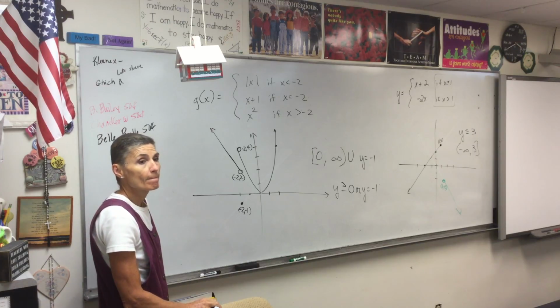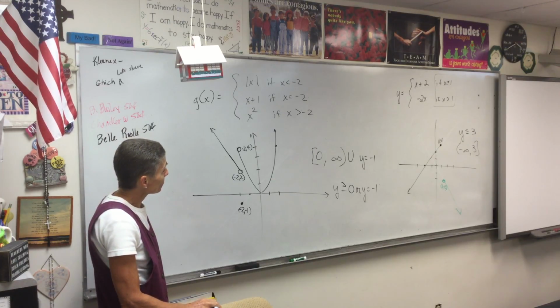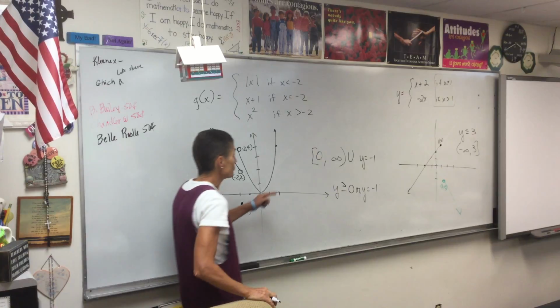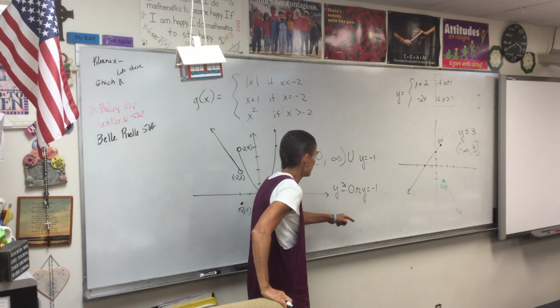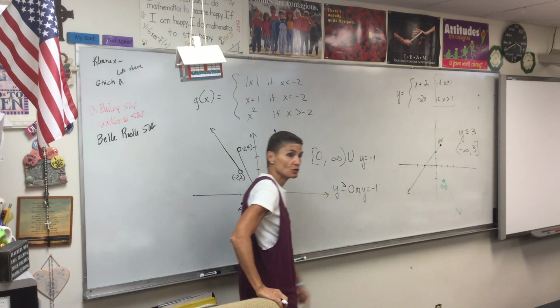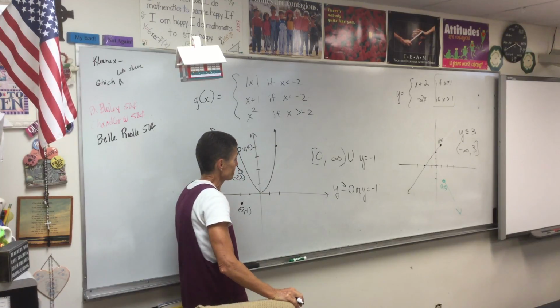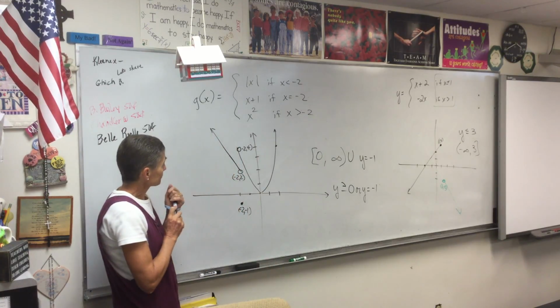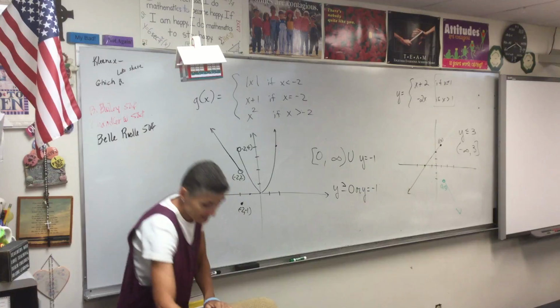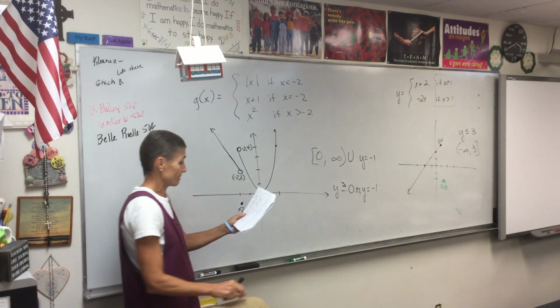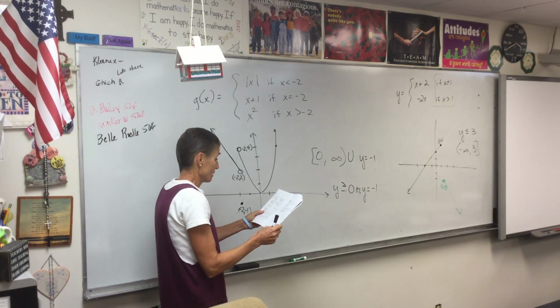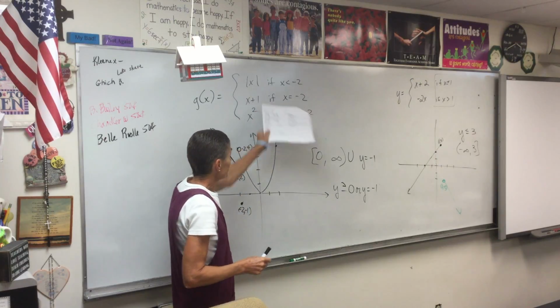When there's more than one, do you want us to put the union symbol or the word "or"? Does it matter? If you are using interval notation, you should use the union symbol. If you're using set notation, you can use either one. Okay. All right, that's done. What's next? The domain. We already did domain. Domain's all real numbers.